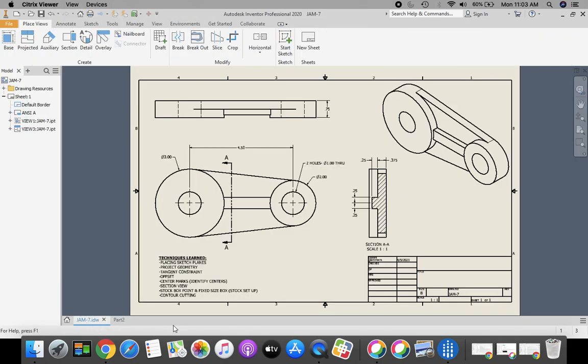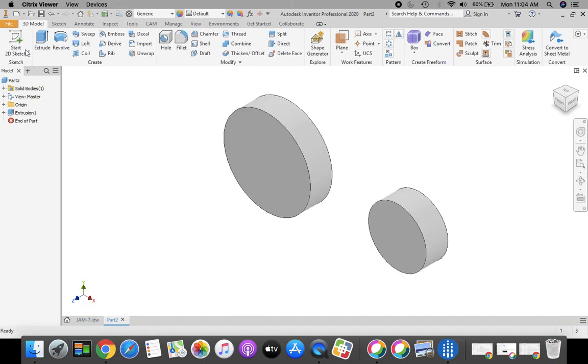Okay, next what we're going to do is create this platform that's on the back that connects the two circles together. Then we're going to come back and do the rib and then finish off with our circles. So if we take a look at that, these lines that are coming down are angular that are connecting the two together, and we're going to connect them with those tangent constraints. Something new for us, so pay attention as we go through.